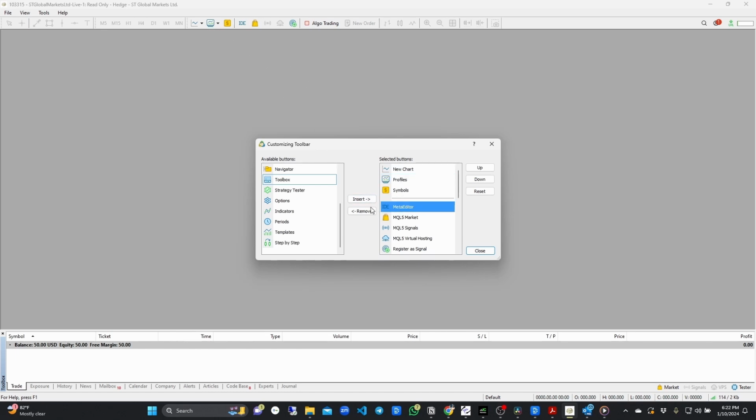I do not need this, so I will remove that. Also, we are not interested in that, nor this, nor this, nor this. Algo trading would be referring to an expert advisor, and we do not necessarily use bots.